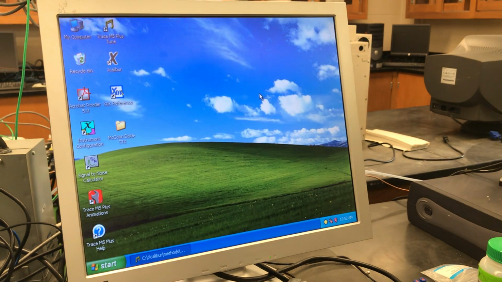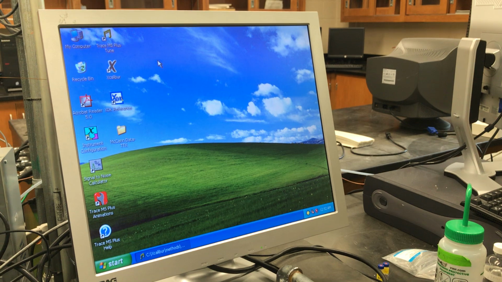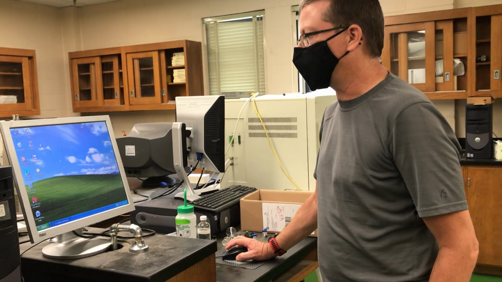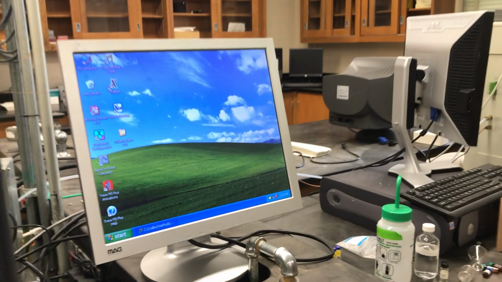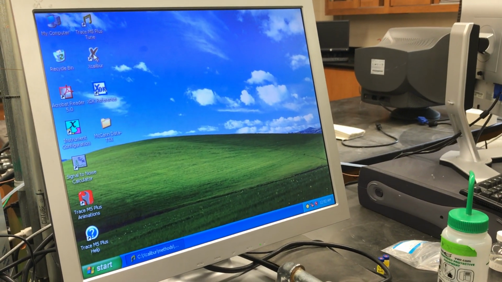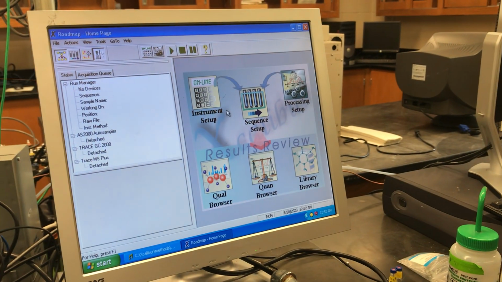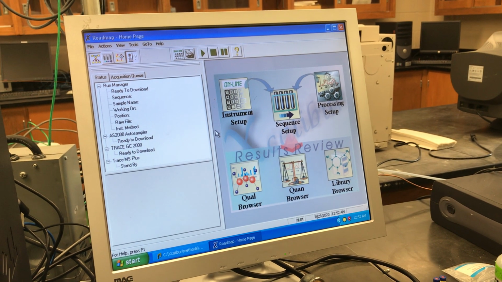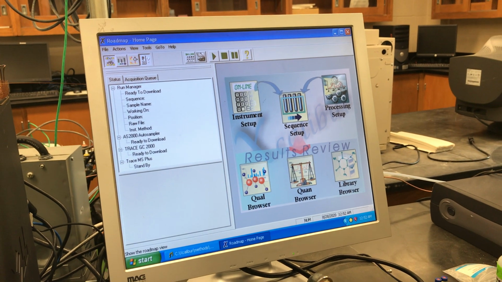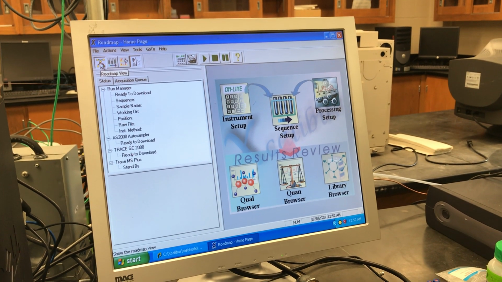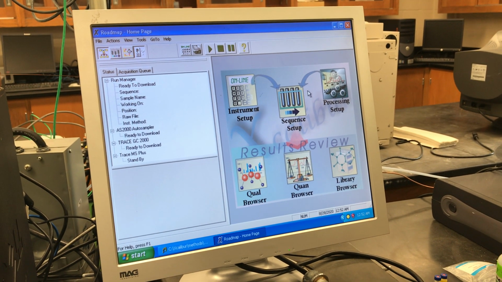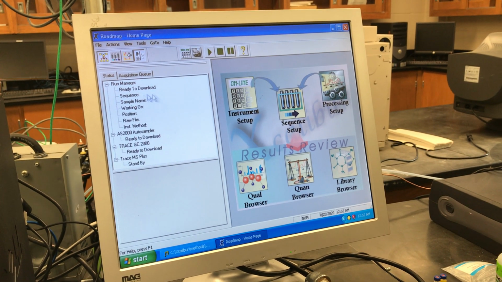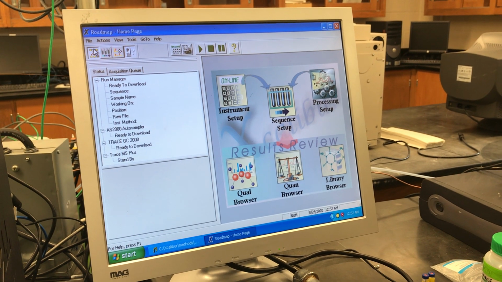All right, so at this point, I'm going to minimize the tune page. And now we need to move into the primary acquisition software, which is our Excalibur. So we're going to double click on the Excalibur icon to bring up the main program. Now what you're going to notice is that we have several windows that we can look at. This one up here is what I like to consider home base. It takes me to all of my various options in terms of setup, sequence, and browsing for analysis. So we can always come back to the home base as needed.